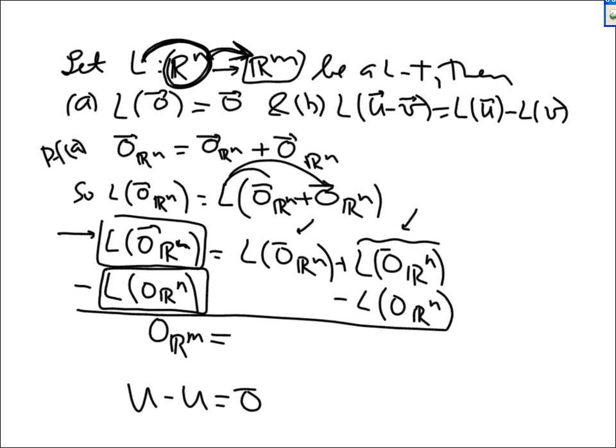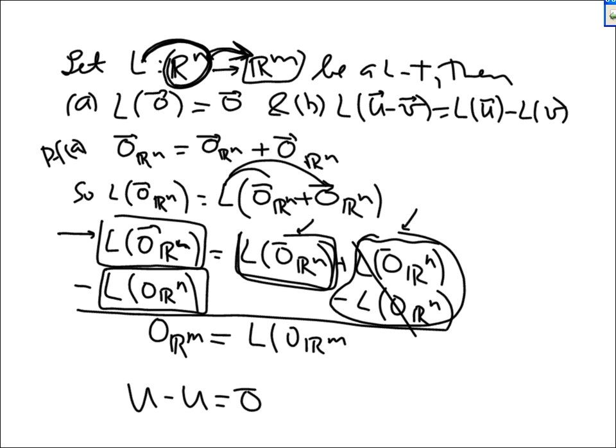On the right side, this is the 0 vector, just like it was on the left side, and L of any vector, including the 0 vector, L of the 0 vector plus the 0 vector is L of the 0 vector. And I copied this down wrong below. The superscript should be Rn. So I proved it. L of the 0 vector is equal to the 0 vector. Pretty neat.